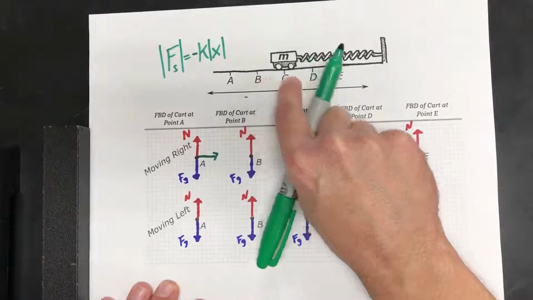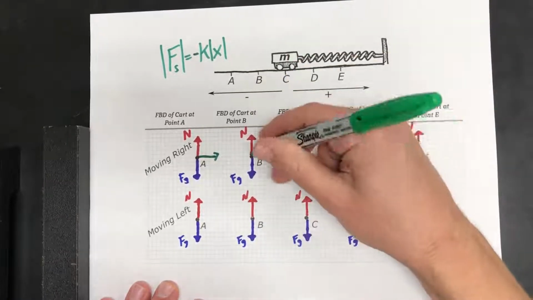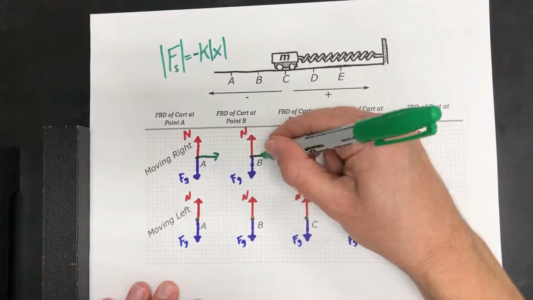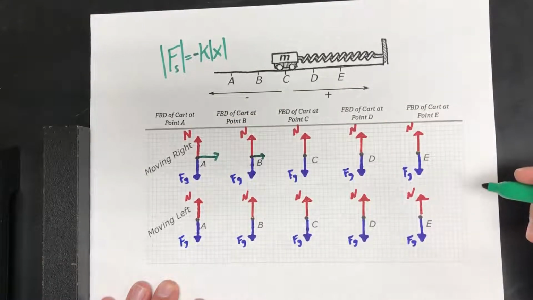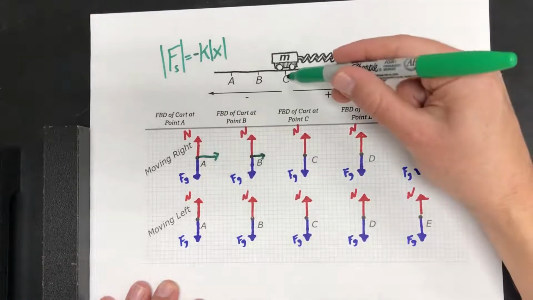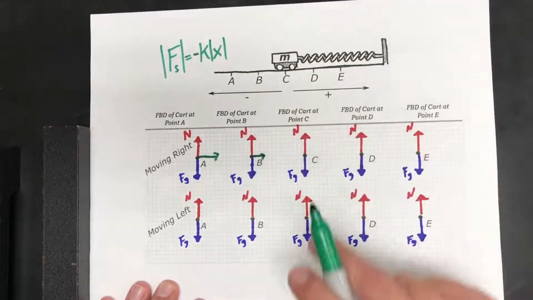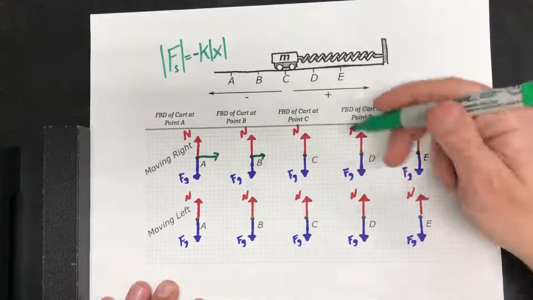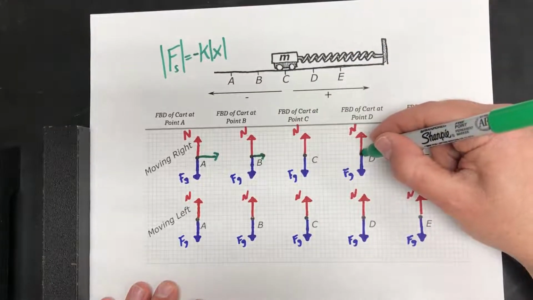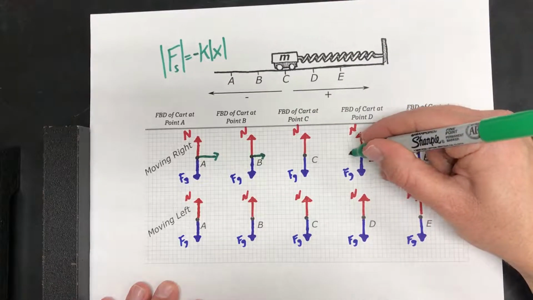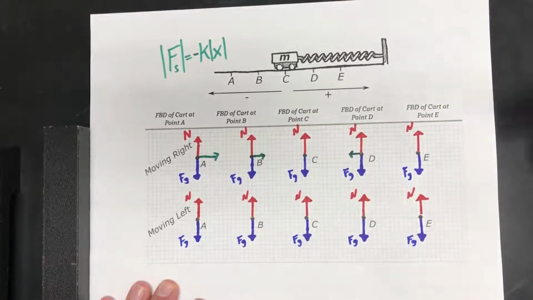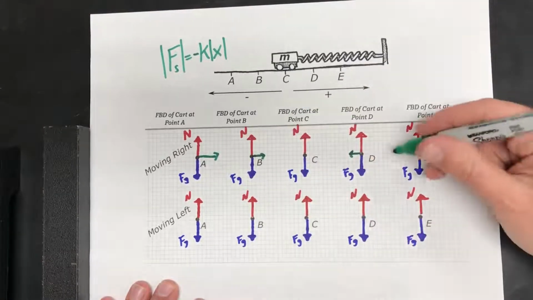Well, what about at B? Well, B's not displaced as much, so the x is smaller, so it's going to pull with a smaller force there. So whatever you drew for A, B's got to be a little bit smaller. At C, we have no displacement, so we have no force there. At D, now we're on this side. We're compressing the spring, so the spring is going to push us back out. So whatever distance you had here at B, it should be the same for D, just pointing now to the left. It's trying to push it back out.